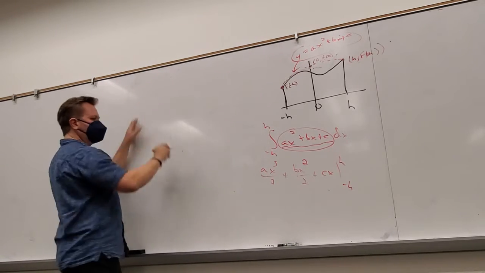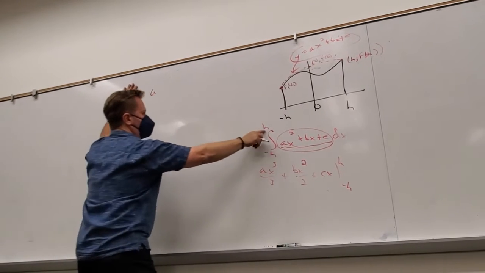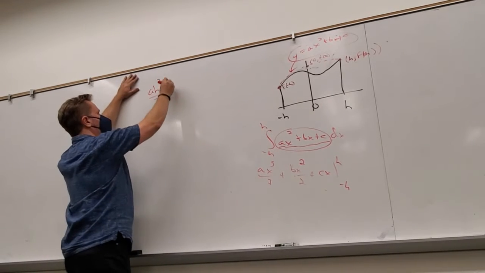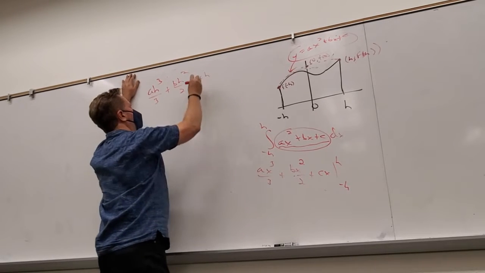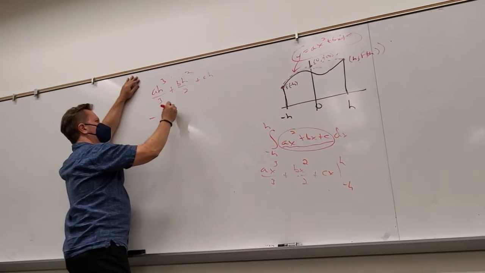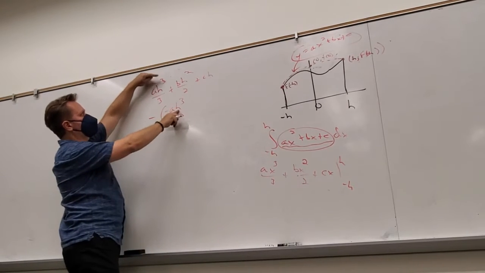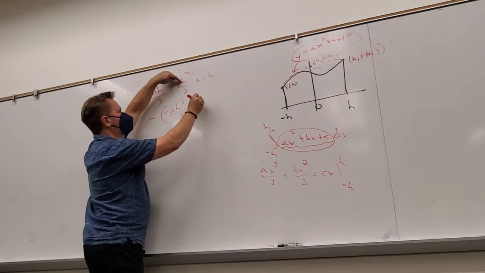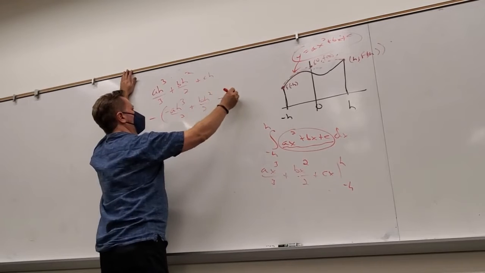I really don't want to spend a ton of time on this, but I at least want to show you where this thing comes from real quick. So I'm going to plug an h in, plus bh squared plus ch, minus, plug a negative h in. Is that cool? This becomes negative, of course, because it's cubed. This is squared, so when I plug a negative h in, it's still plus. And of course, this is the same thing as this guy.